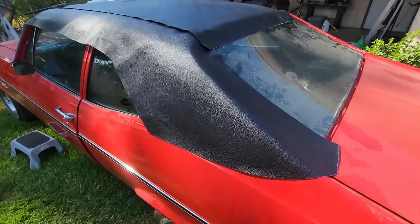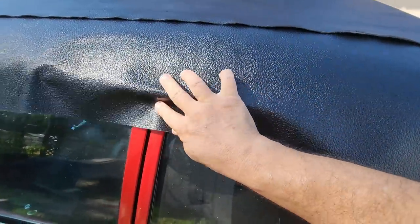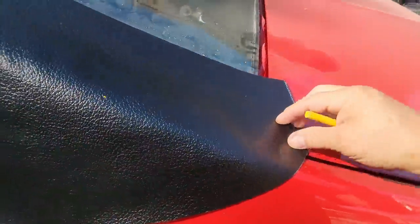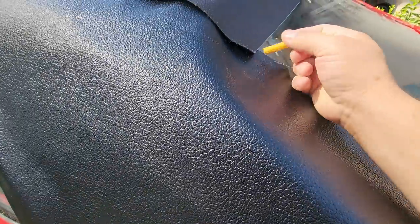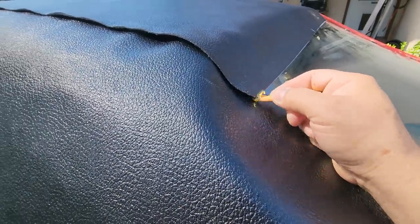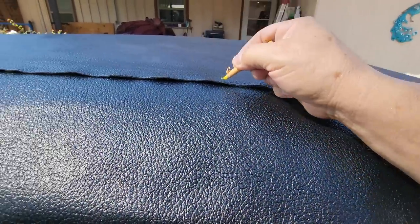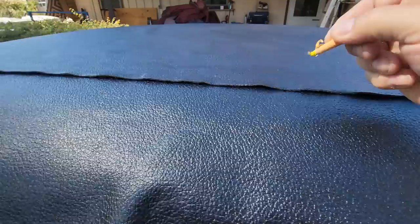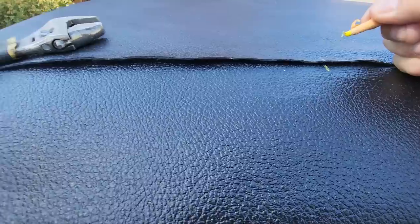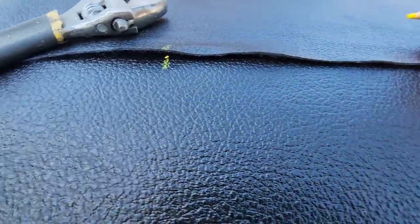Well, I laid up my blank up there. So this is the side here, and of course you can see I left plenty of overlap all the way around. Make sure you have a lot of extra material. You can't go back. So I'm going to mark right here where these two go together. Now I'm just going to make some quick reference marks like this, that way I know that they're all going to be together like that when I go to sew it up.